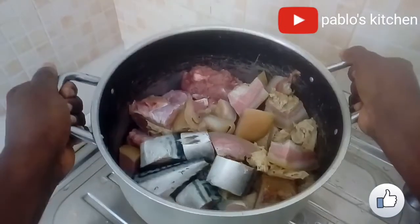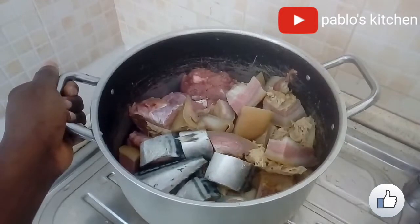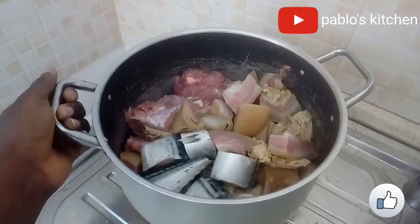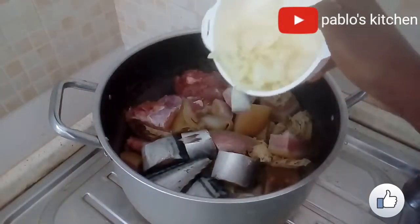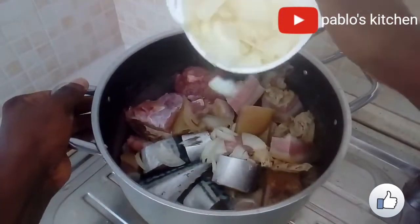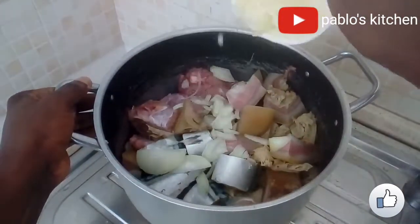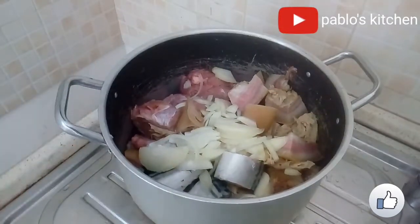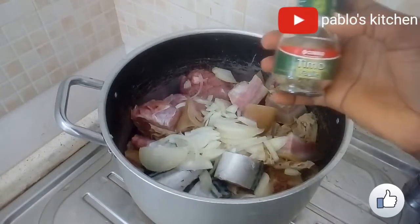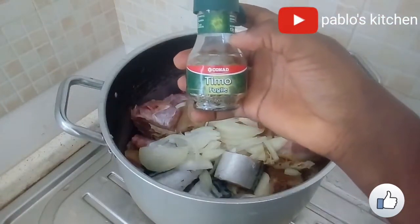Now I'm gonna go ahead and put my chopped onion. I've washed and chopped it. I'm gonna add it here. Then here I've got my thyme. I will use thyme to steam it. I'm going to go ahead and add a little bit of thyme.